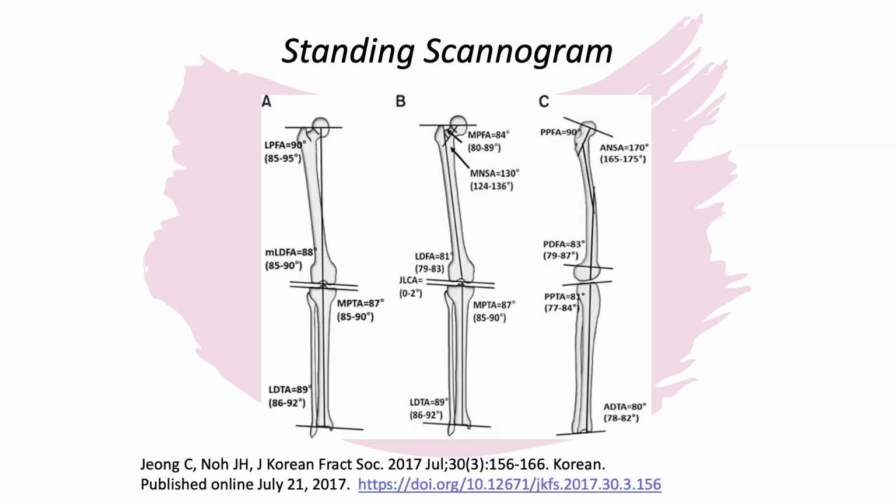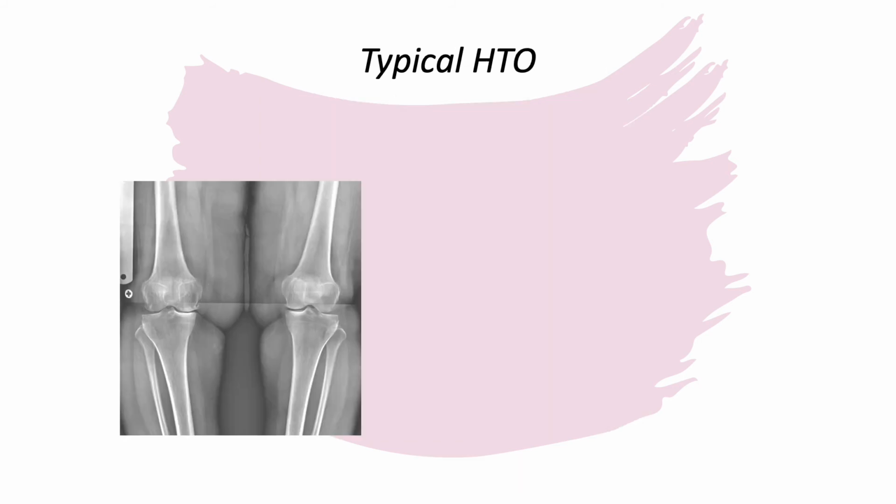In order to do this, we do a standing scanogram and we try to determine if there is altered biomechanics within the knee in terms of the mechanical axes, and whether the alteration in mechanical axes is coming primarily from the femoral side or the tibial side. We do this by measuring the angle between the mechanical axis of the femur and the axis of the distal femoral condyle, or the mechanical axis of the tibia with the axis of the medial tibial plateau. This is known as the lateral distal femoral angle or the medial proximal tibial angle. And just to give you a quick example of how this works, here's a patient who has genu varus.